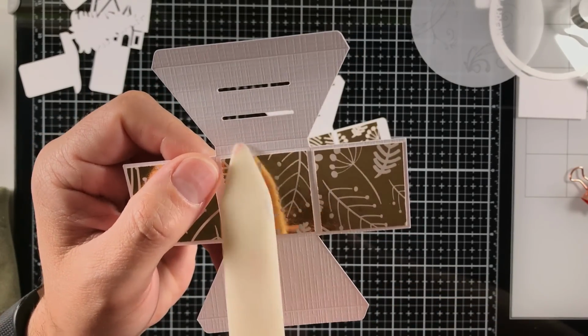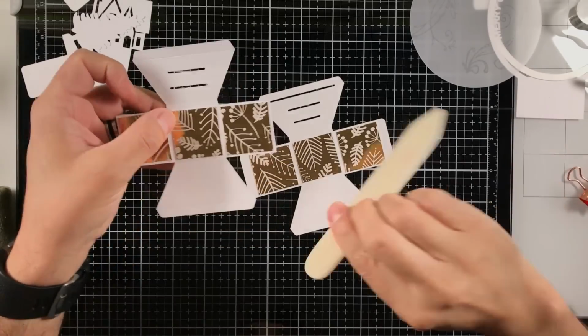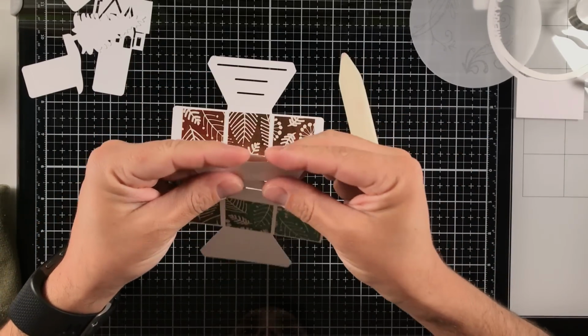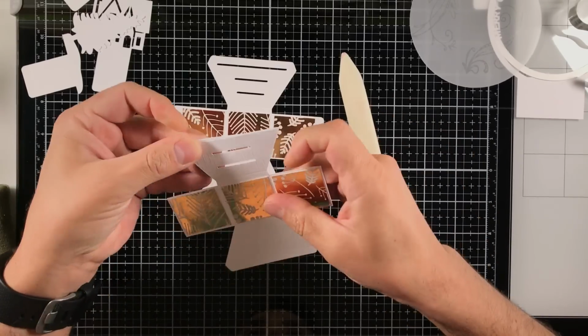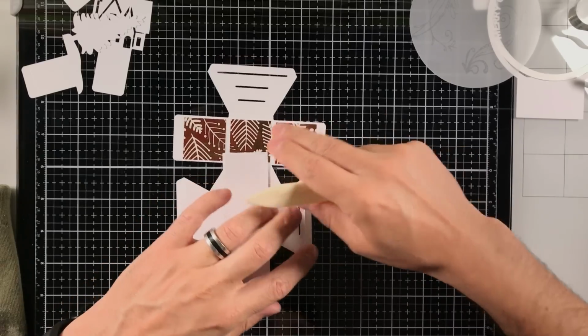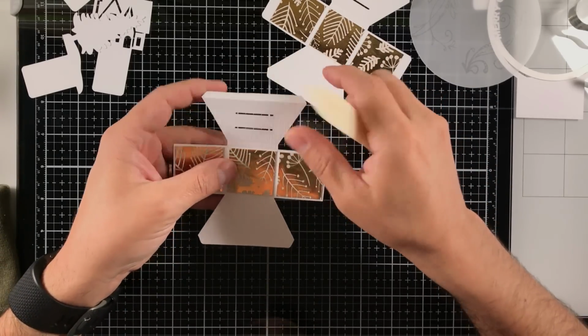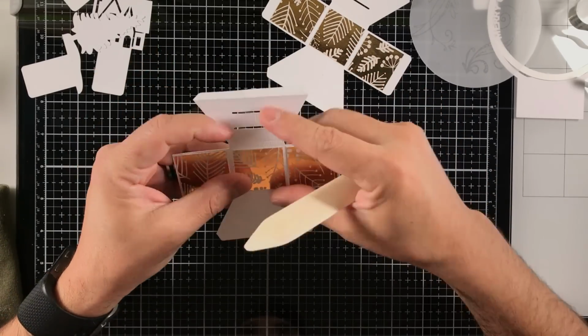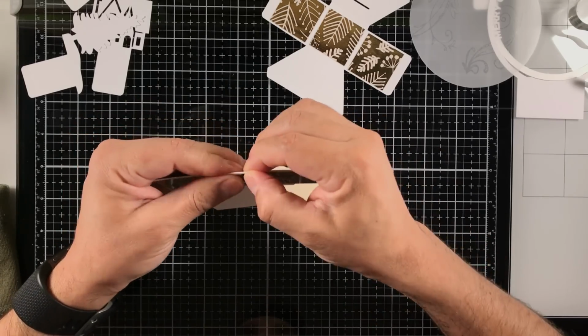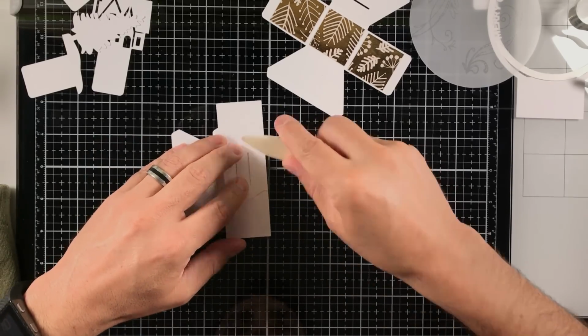Next, prepare your card body, folding the scoring lines that your machine did. If you used a Cricut Explorer or a Cricut Air and a scoring stylus, remember that the lines won't be as noticeable. So it's always a good idea to use a bone folder and maybe even rescore the lines using a score board or some kind of scoring tool.